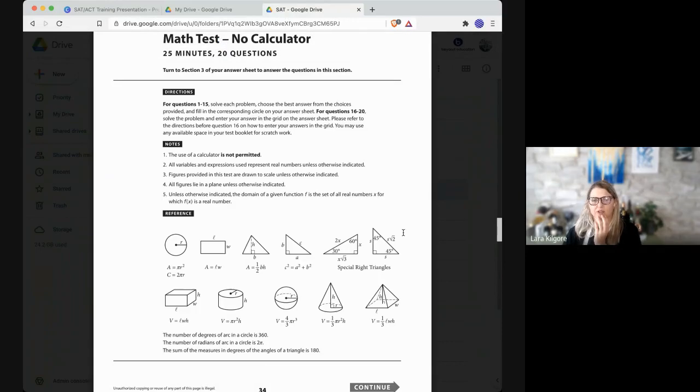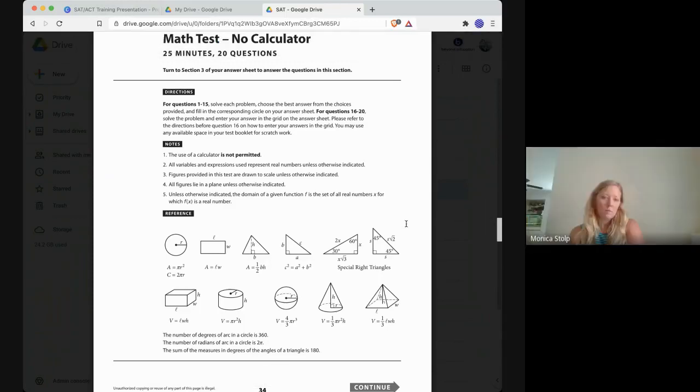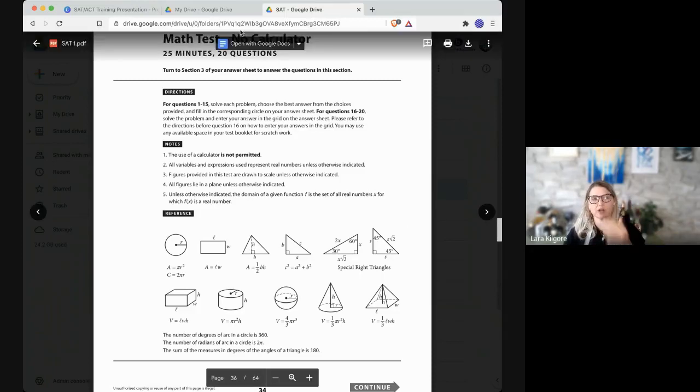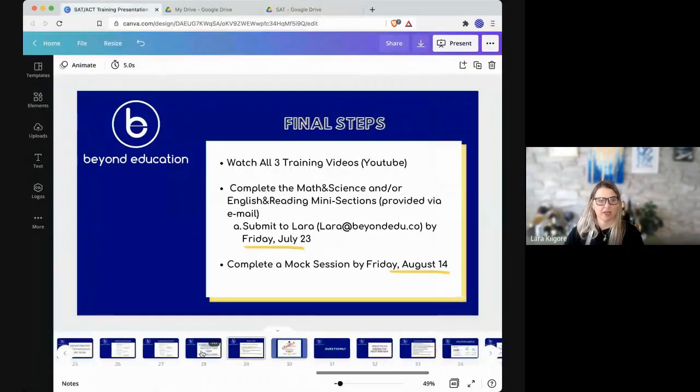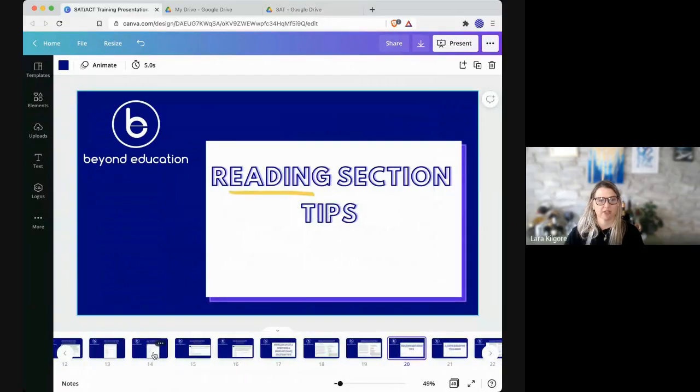More often than not, I find students don't refer back to this on the SAT, although it's good to know it's there. I noticed that most of the questions will give you the volume formula in the question if you need it. Yep. But the ACT does not give any formulas. However, I find that's the test where it's helpful to memorize some formulas, like the distance formula or equations of a circle. Let me put this in here because I totally forgot to mention that.